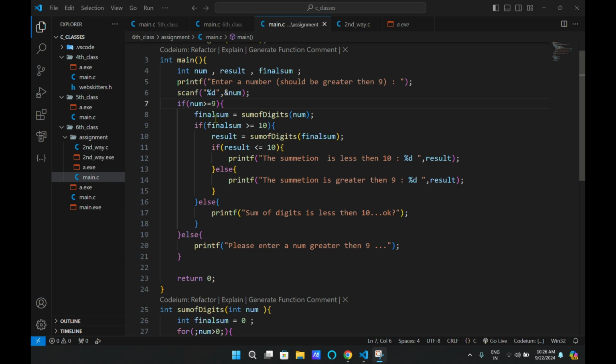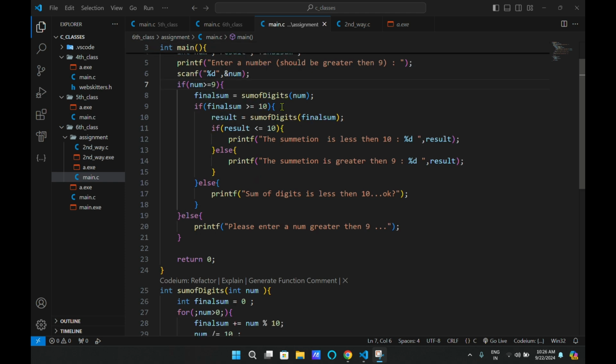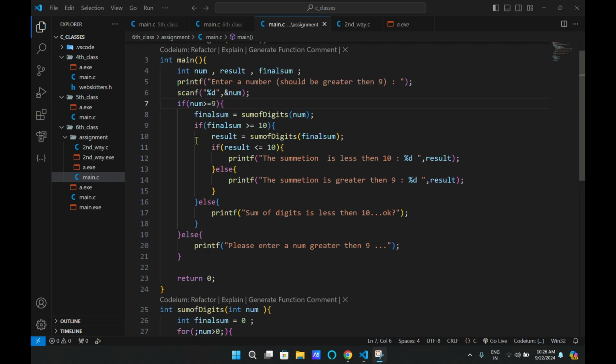If it is, then it will again call the sum of digit function and pass the final sum as an argument, and in return it will get the sum of the digits of that final sum. That return value will be stored in result.